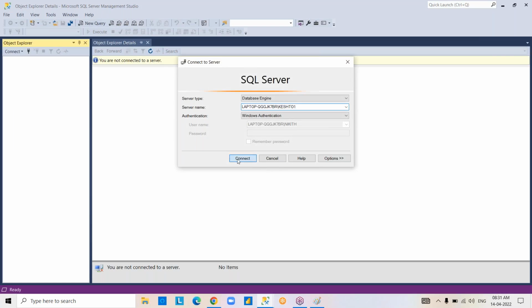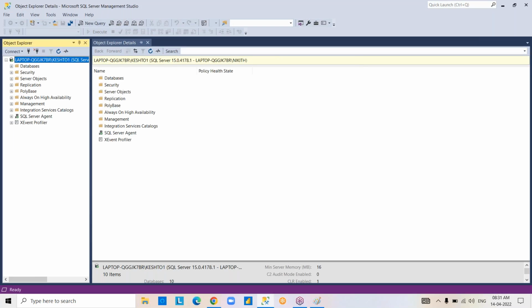Here, click on the connect button. This is the Management Studio tool. In this tool, go to New Query.